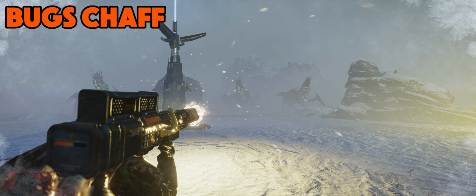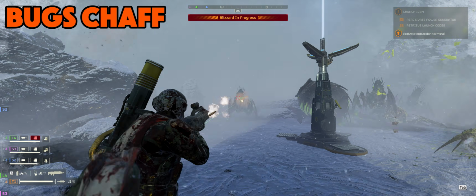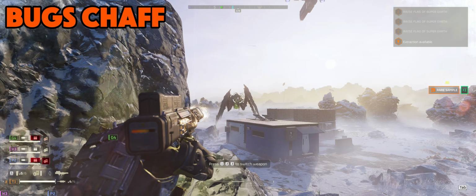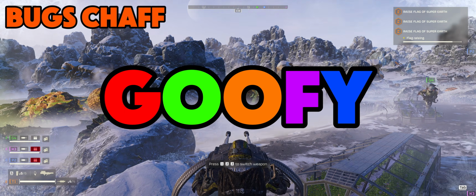Jumping right into the bugs, against the chaff enemies, it is going to just kill. I mean, what did you expect? It literally says anti-tank in the corner. But this is not a gun for killing chaff. It's for killing the big ol' bug. And if you use this on the horde enemies, then you are considered goofy in my book.